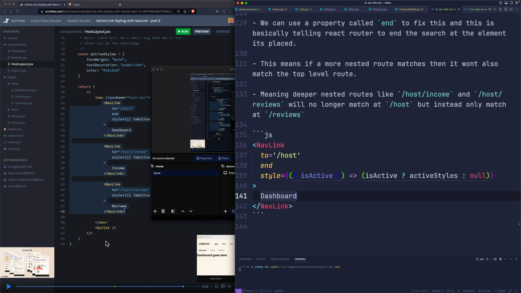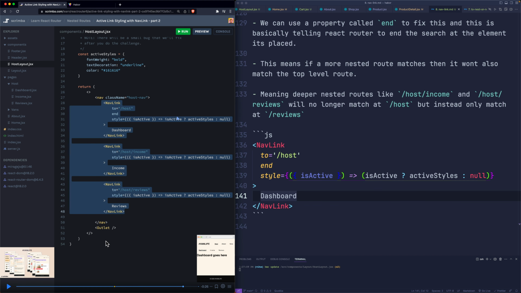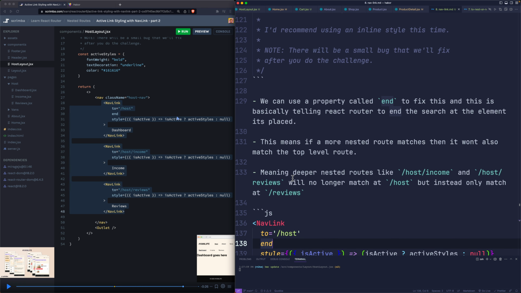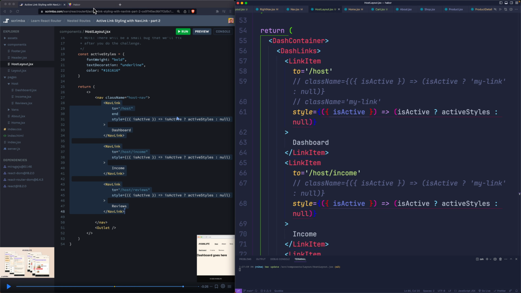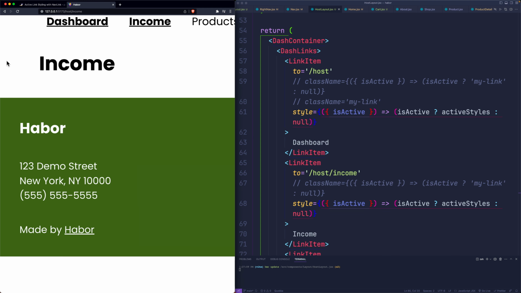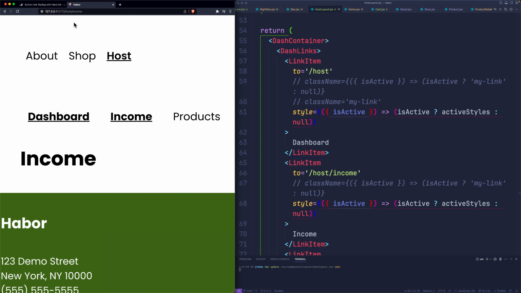All right, so went ahead and went over the solution, and the solution is basically to just use this end keyword. So what this basically does is that it tells the route to end here. So let's go ahead and apply it to my project real quick. So in our host layout, when we go, we see that dashboard is always being hovered over. And the reason why is because the isActive is starting from this route right here.